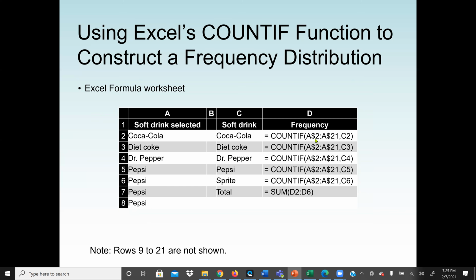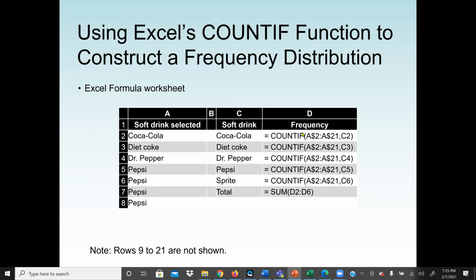So let's see the first condition. We said COUNTIF. If I use the term COUNT, that means it's going to count everything. There's no condition. The IF here will give us a condition, and the condition will be the second reference here. So we have a range from A2 to A21, comma, then C2.